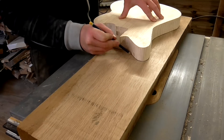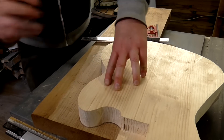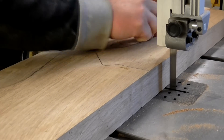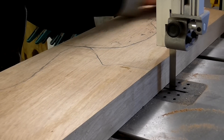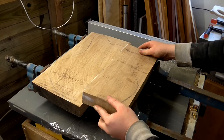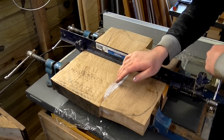Then I could use the old body as a template to mark up the shape for the new body, and I marked up the centre reference points too. It worked out that I had just enough to get the whole body out of this one piece of oak. I made a few adjustments to the body shape at this point to make it slightly bigger, as the original body seemed a little small — I basically just added about 10mm around the outside edge with a pencil by eye, which is why there are two lines visible and why I'm rubbing one of them out. I cut the piece into two sections on the bandsaw so that I could glue up the two pieces. I thought about adding biscuit joints but figured that with two inches of thickness and gluing side grain to side grain it should be plenty strong enough without. I used two bar clamps and then added a third to the top in the centre.